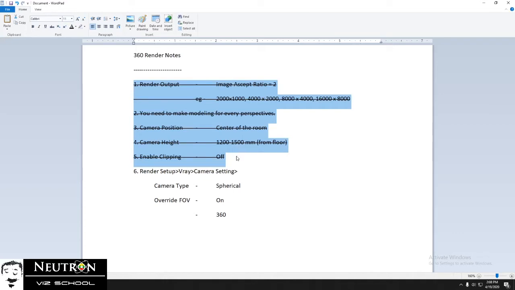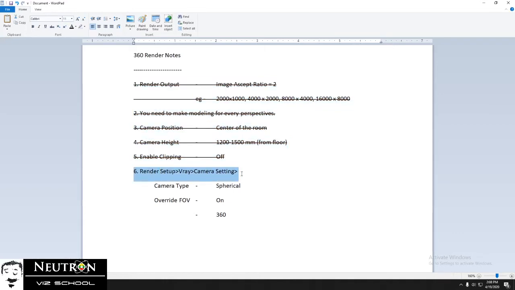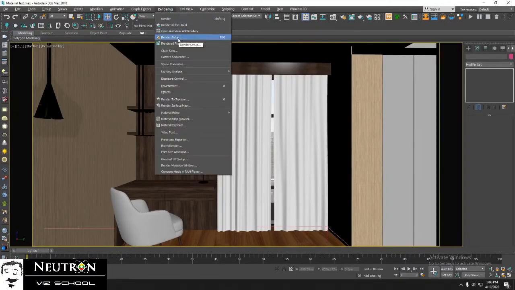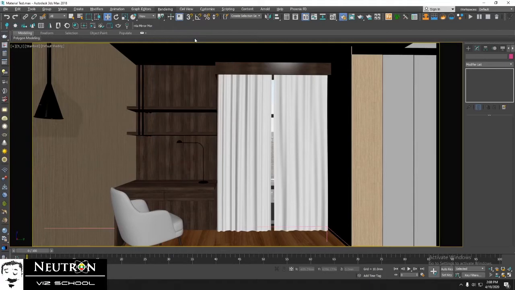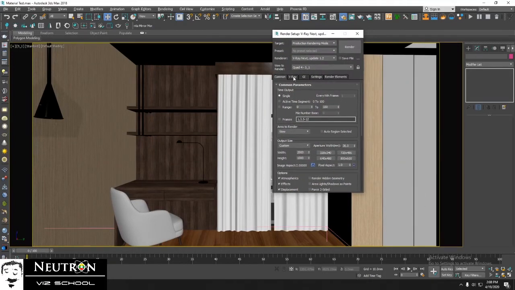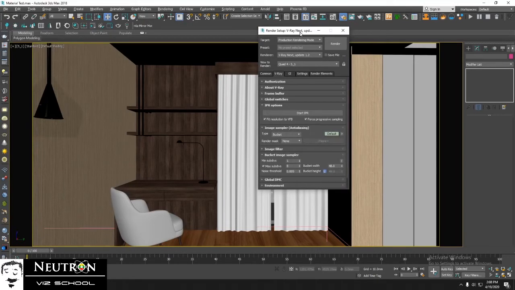As the last step, we will change setting for 360 rendering. Go to Rendering in menu bar. Choose Render Setup. In Render Setup panel, choose V-Ray.